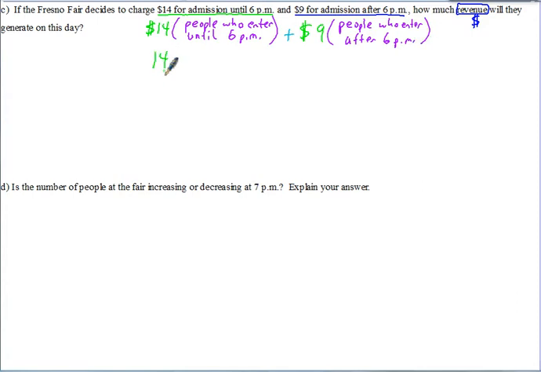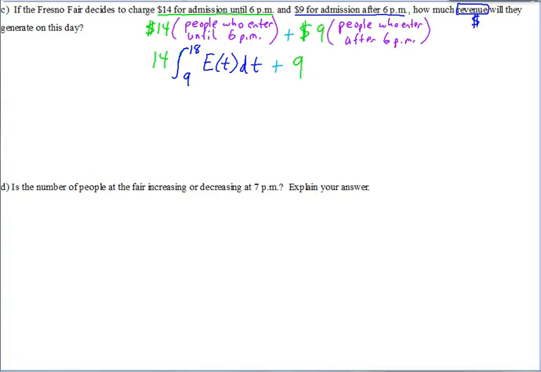So that would be 14. And then what will give us the number of people who enter until 6 p.m. would be the integral from opens at 9 to 6 p.m., which is 18. And since we're just looking at people paying when they enter, they don't pay when they leave. There's no money exchanged when they leave, so it would just be EFT, not EFT minus LFT. Because if you put EFT minus LFT, that would mean people would be getting their money back as they leave, which might be nice, but it's not going to happen in reality.